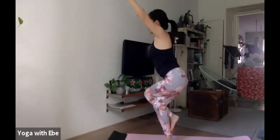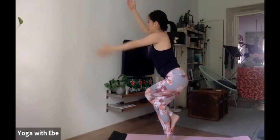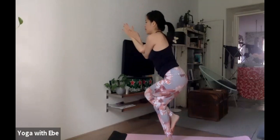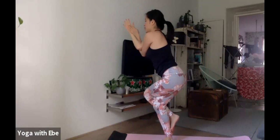Deep inhale. And exhale. If you're stable, come into full eagle. Right hand on top of the left. Deepen the inhale. And deepen the exhale. 2 more.